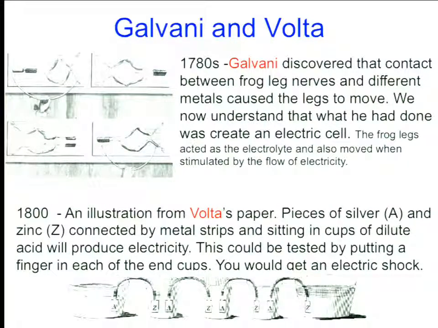So this is the frog's leg. It jumps when the juice flows, the electricity flows. And that's why my father and mother called it juice. Maybe they knew about Volta. I'm surprised. But the cute thing is, if you look in the book, there is this experiment with a lemon. Now I have a lime because they happen to be on sale. But it works for everything. I mean, I tried apples.